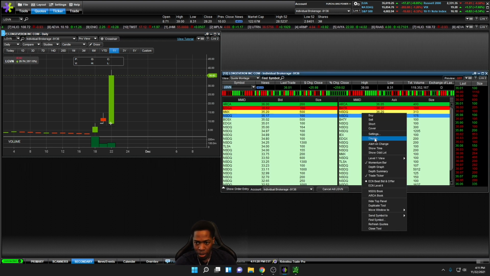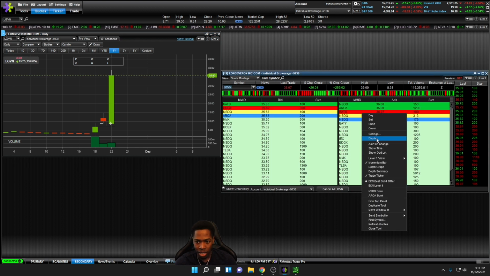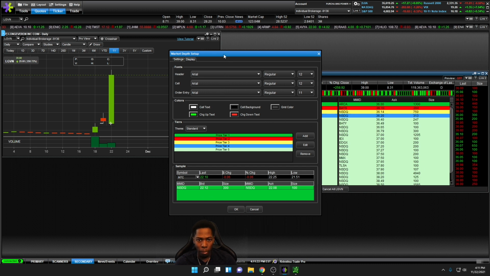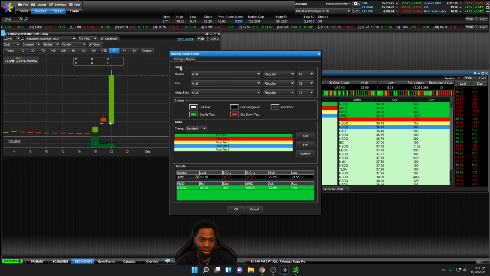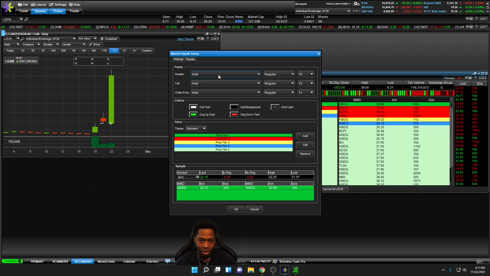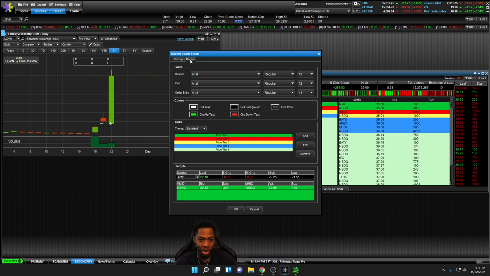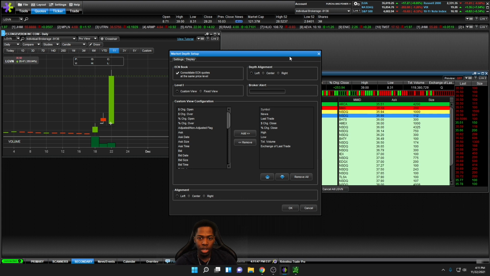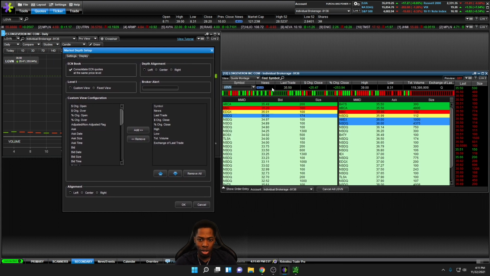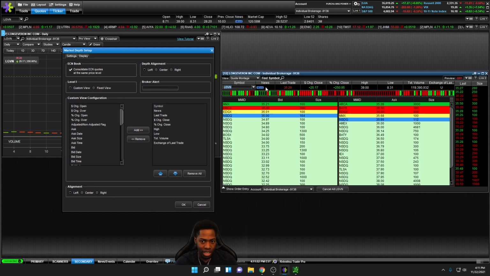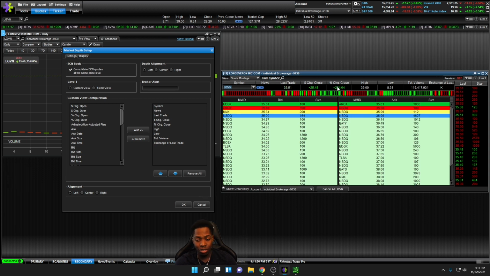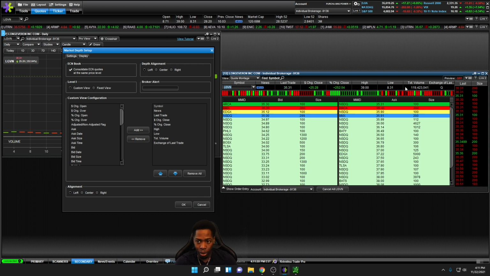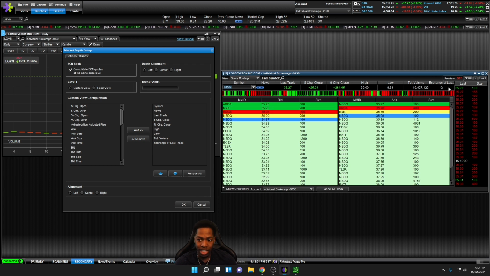So let's go to display on the level 2. You can change, once again, even the font. You can change the fonts, right? If you don't like how the writing looks, you can change all of that, which is pretty good. So now each level 2 comes with its own columns, right? There's a section here that says news, last trade, percentage change versus yesterday's close, high, low, total volume, and exchange, right?